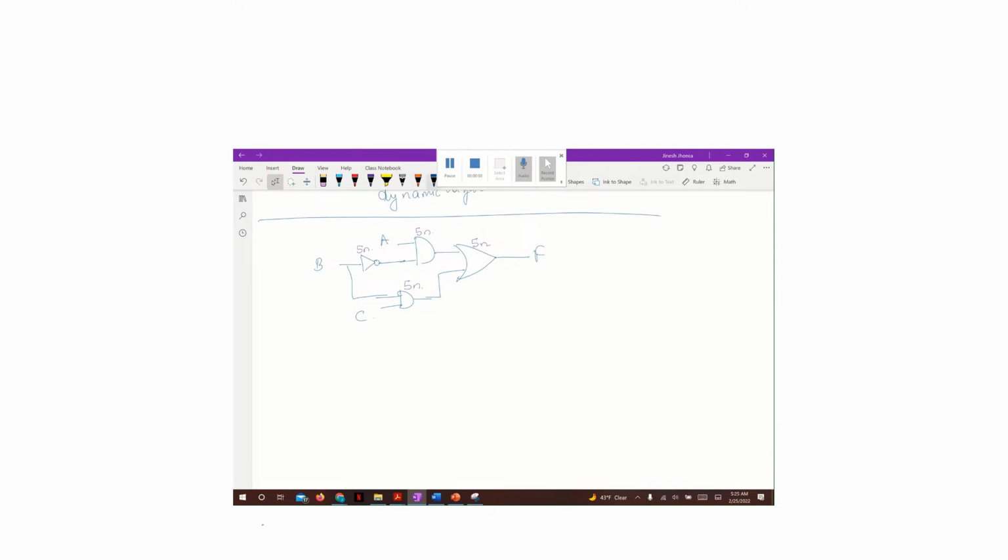The output expression would be F is equal to AB bar plus BC.